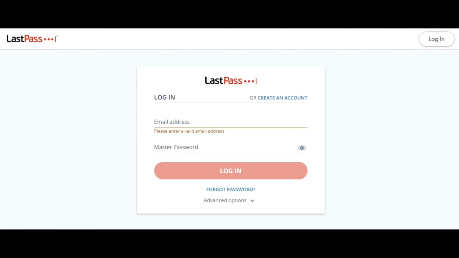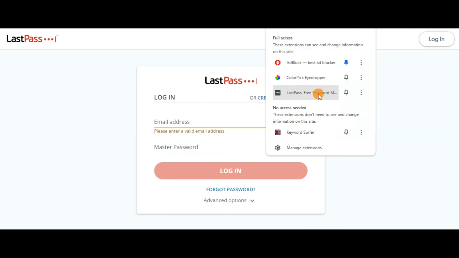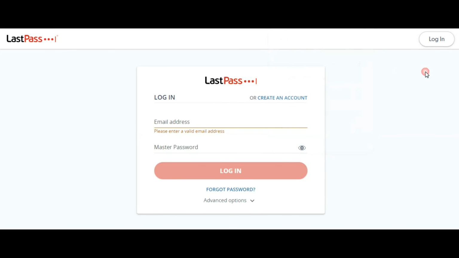Once you create an account, you can download the application, which you will add as an extension to your browser. If you are using a different browser from Google Chrome, you can get the instructions on how to add the file extension to whichever browser you're using. Once you've added the extension to your browser, you'll be required to sign into your account, which will be a one-time thing until you power off your device. Once you've signed in, that's about it.